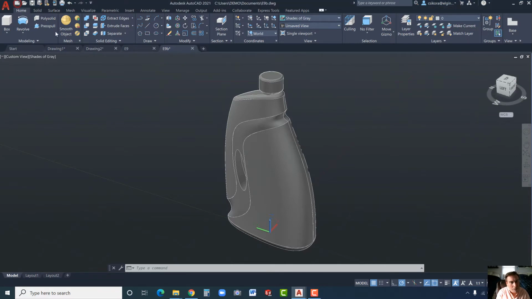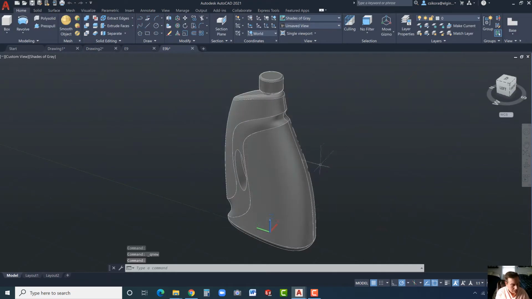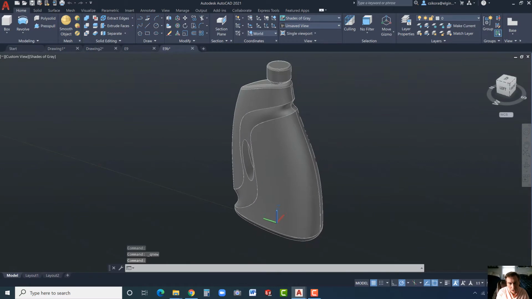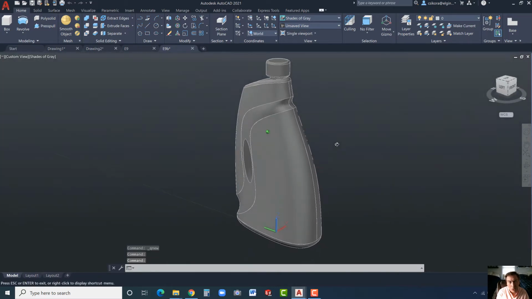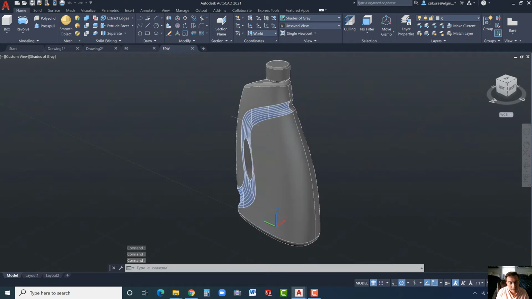Start off, go to New. Oh, by the way, let me just go over the model here. Some of the things you're going to see here are, we're going to learn how to do a loft. We're also going to learn how to loft this interesting surface contour through here. We're going to cut in a handle. We're going to put in a generic top. It's nothing more than just a cylinder on the top.